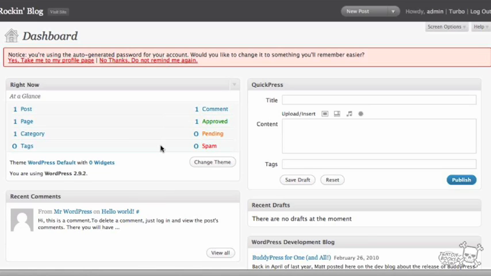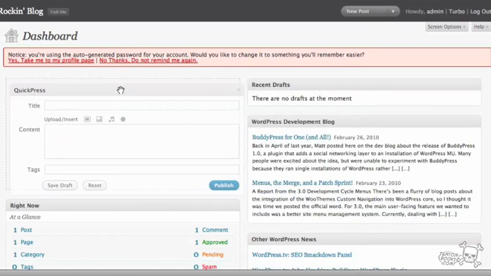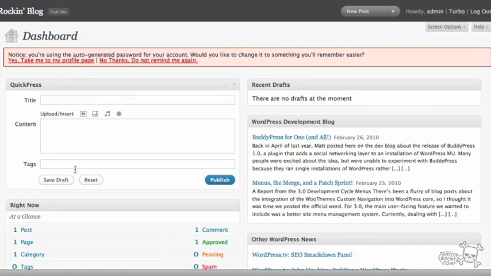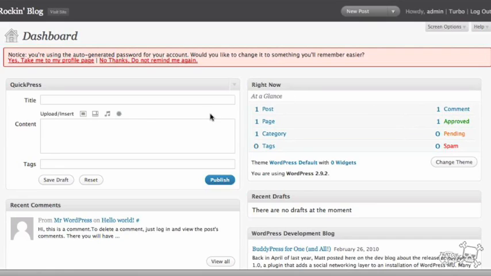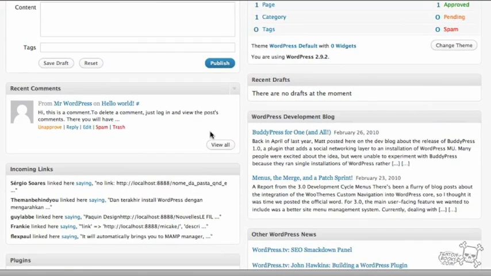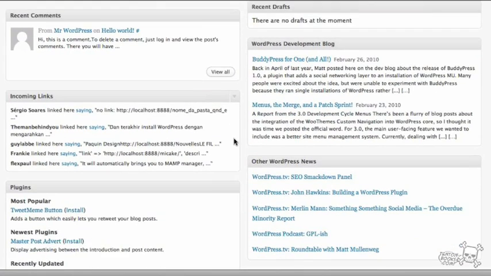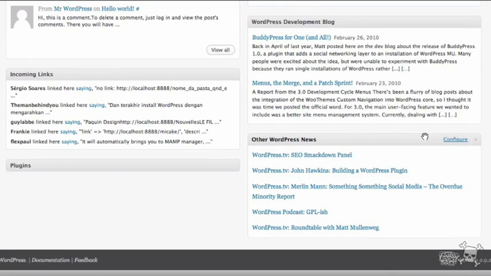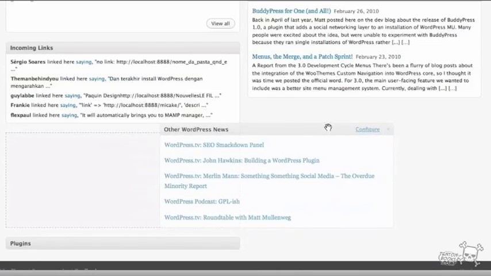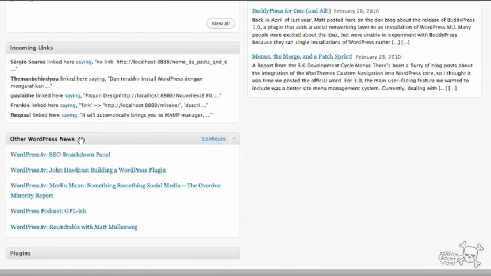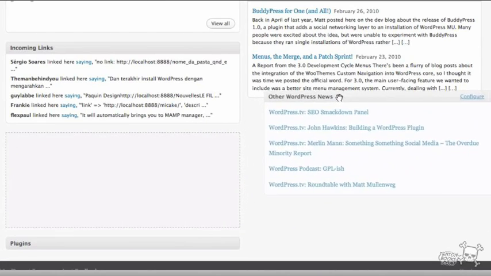The other thing you can do is rearrange this dashboard interface. In other words, I could take Quick Press, for example, and drag it over to the top left of the dashboard if I wanted to, and then maybe take my Right Now module and drag it to the top right, something like this. You know what I mean? So you can completely customize and rearrange all of these modules to suit your needs however you want. You can do a fair bit of interface customization here. You can always mess around here, and again, I'm just dragging and dropping these around.